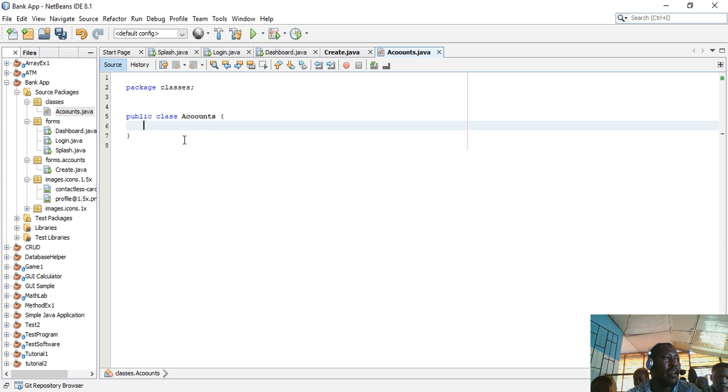Now on this class called account, we're going to define some attributes for it. The attributes that we're going to define are the attributes of the class account. That is, what are the things that we can attribute to a person's account?